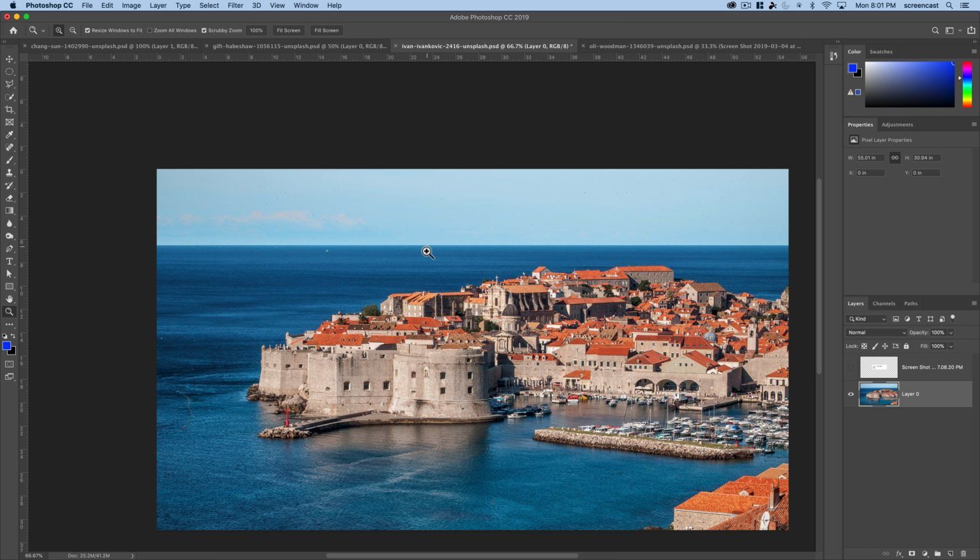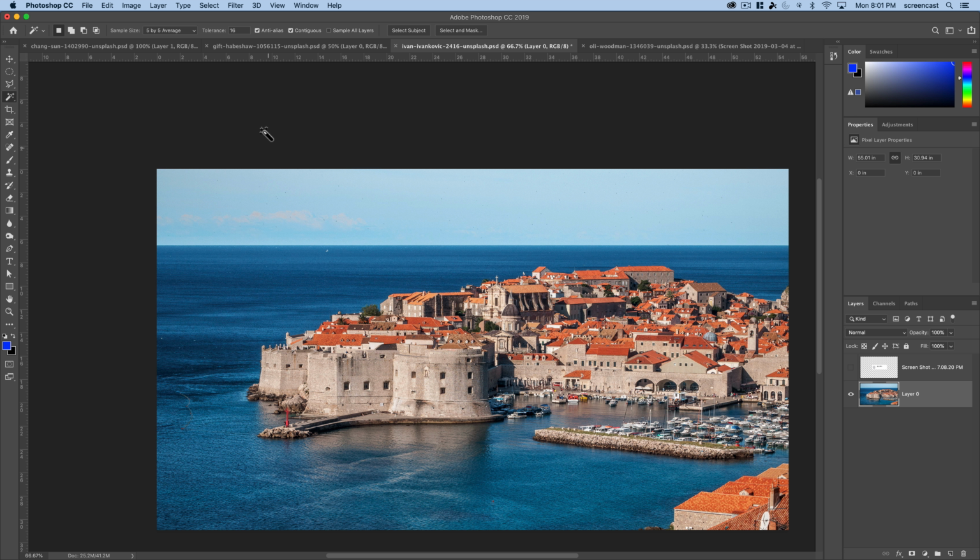Something I always recommend is always look for the inverse of what you're trying to select. Oftentimes that will be a lot quicker than actually selecting the thing you want to cut out. So in this case, let's go ahead and look at our color commands. So again, there's primarily two of them. One of them is the Magic Wand tool.